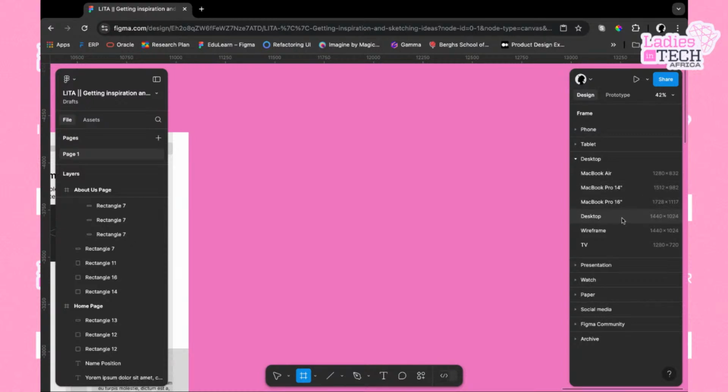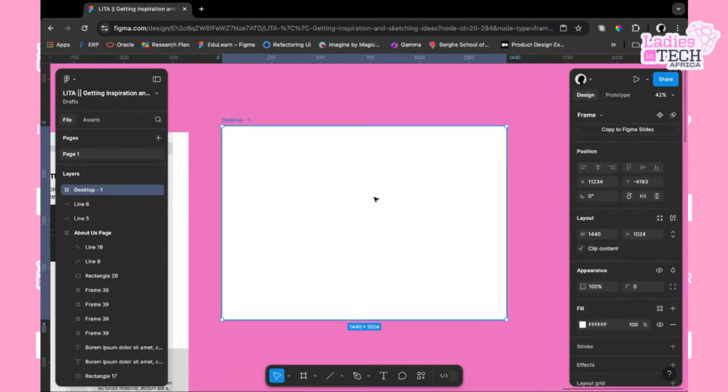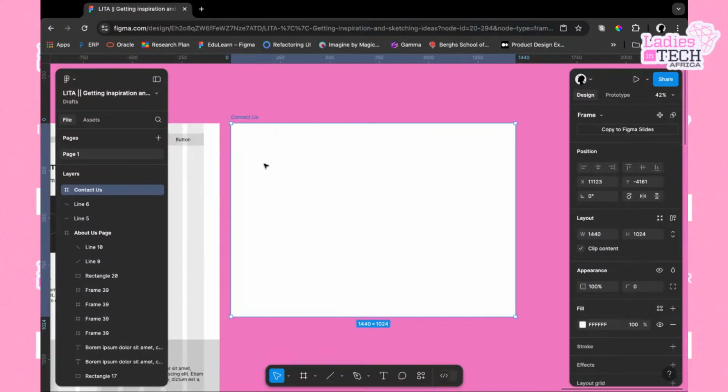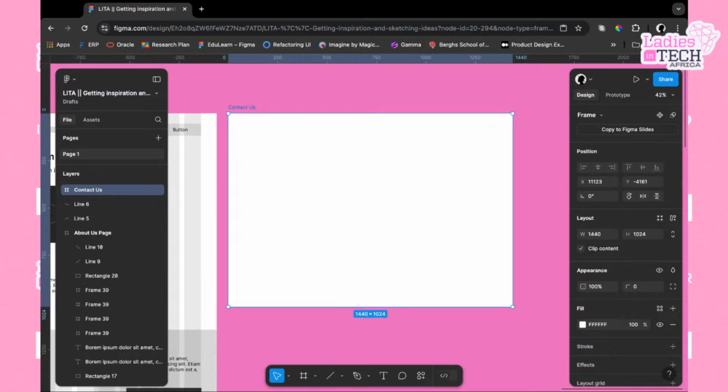And then you can see your desktop frame here. You can see a wireframe here. Now, you can either use your wireframe or your desktop frame, whichever one works. You can even see a TV frame here as well. So whichever one. But most of the time, I go for desktop, since it's the same thing with wireframe. I just click on my desktop and then I rename and then I work out what I want to do. So let's say you want to do like a contact us screen. So you can just write your contact us and then you can start your low fidelity from there. I hope I've been able to answer that question.